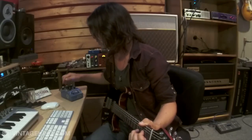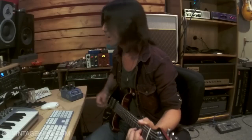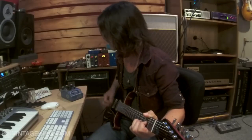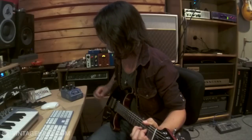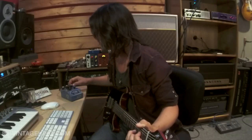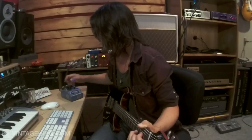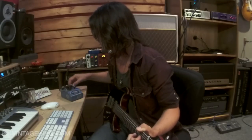As far as the drive controls go, I've got the input and output drive at about 3 o'clock right now. If I turn those down to noon, okay, I actually think I get a little bit of cut at that point when engaging the pedal. So I like to keep these controls for my purposes up a little bit past noon, and they seem to sound good in the 2 to 3 o'clock kind of neighborhood.